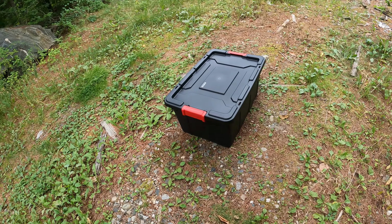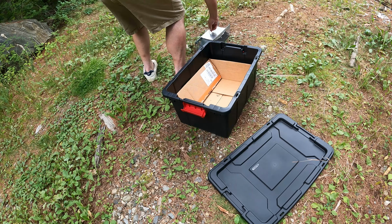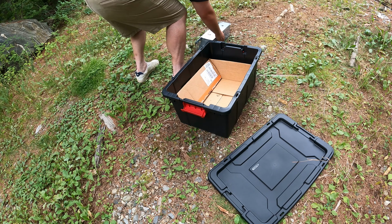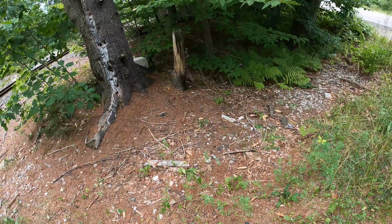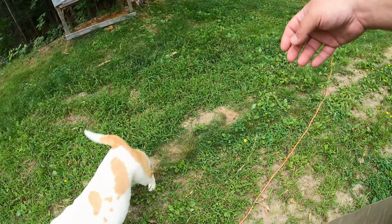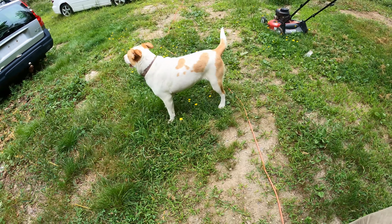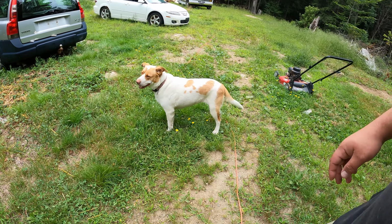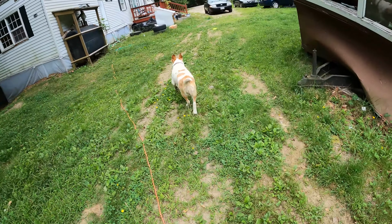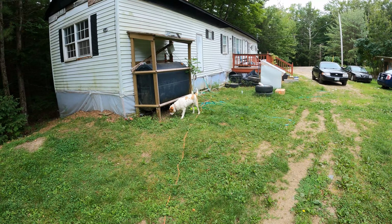All right. I'm gonna let this guy out here. New life, down by the track. There he goes, and he's off. You looking for him, huh? She's over there staring up at the box now. She's like, where did he go? He's gone, Maisie. He's gone. I caught him. He went bye-bye. No more squirrels. No more squirrels. Yes, I know. She loves chasing squirrels. Alright, so where was I?